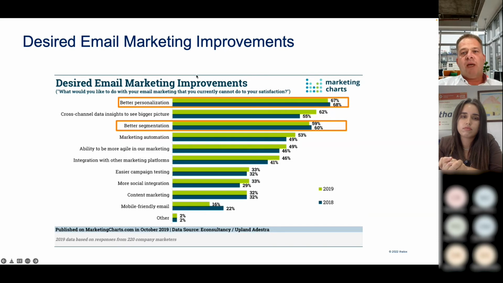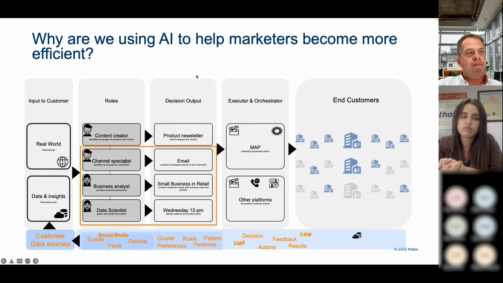And this is why we are here. This is how we want to help marketers use AI to become more efficient and better in their marketing skills.